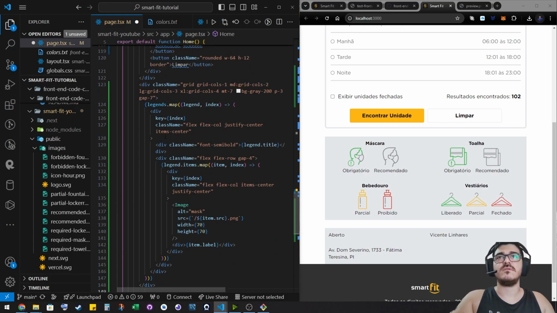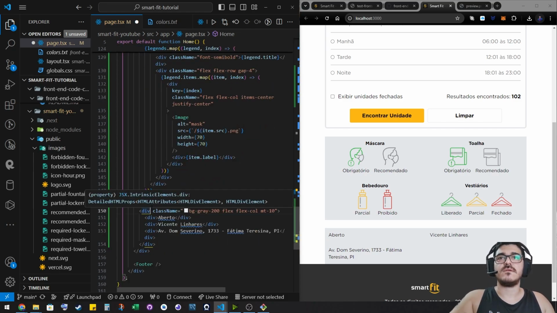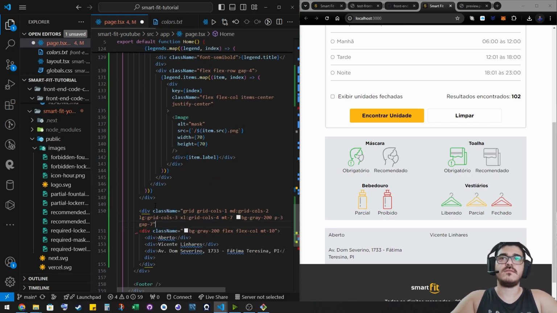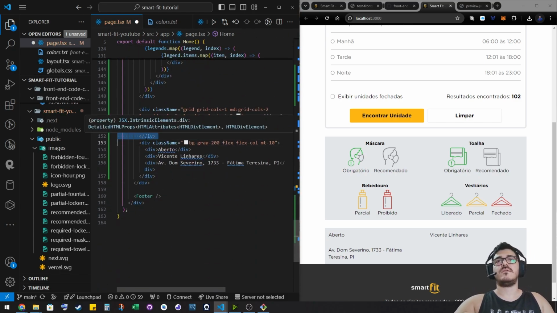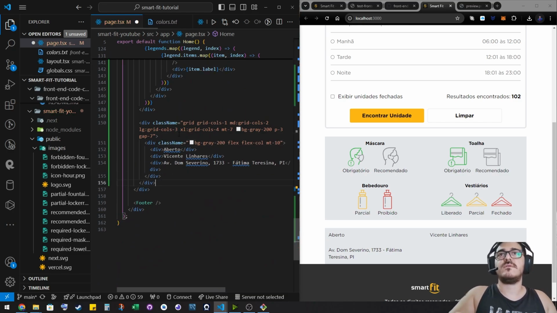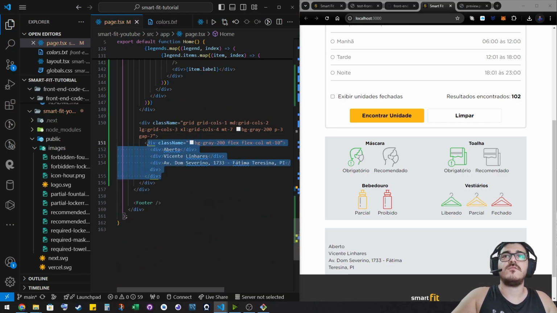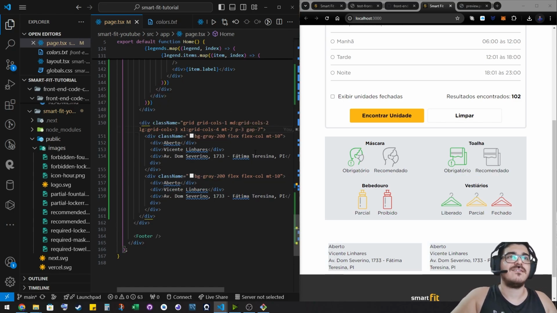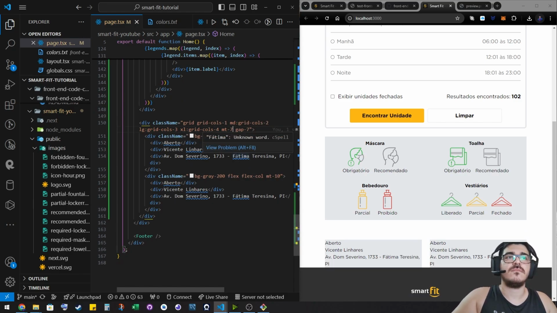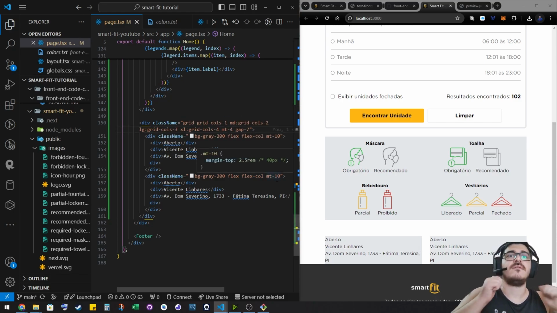But actually, Cristiano, this is a grid just outside of that. Okay, outside of this one. There we go. Let me just put like two in a row. And I don't have the BG color here. There we go. Don't have a padding also. There we go. And the margin top is just a 4. There we go. It's coming alive.